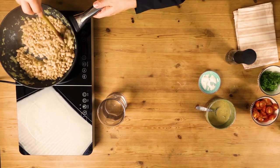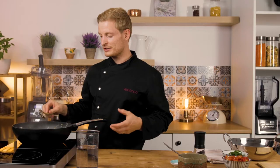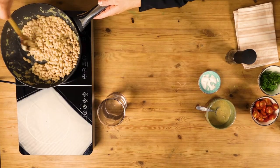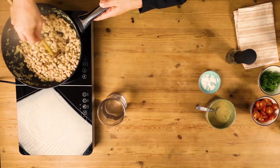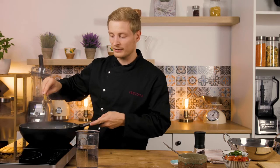As we cook the beans, you will notice that the liquid is no longer just water — it starts to become sort of creamy. Some of the beans lose some of their texture while some stay somewhat solid, creating a really nice combination of textures when you eat it. To enhance that even further, you can later mash the beans when you add them to the salad bowl.